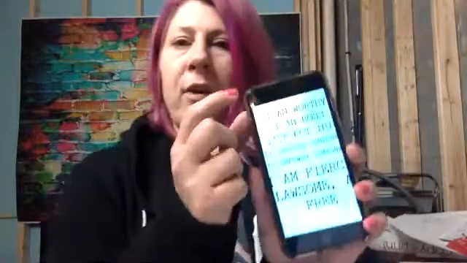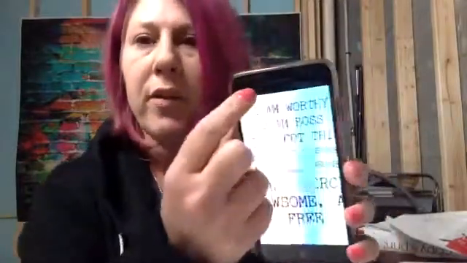You should get a tripod. If you don't have a tripod and you need to prop your phone up on something, that's fine. You want to go horizontal when you're doing live, and the reason being is it just looks better on the screen. It absolutely does. So my phone camera is right up here at the very top. It's a little dot. Yours is probably the same.